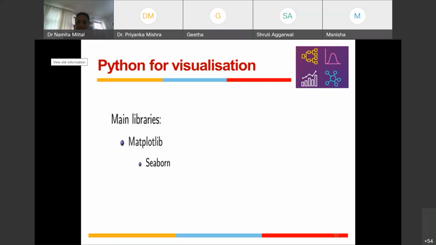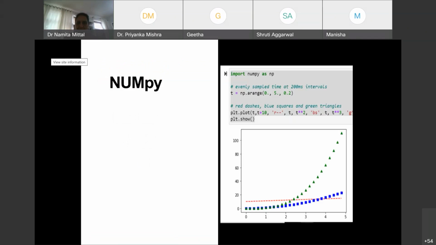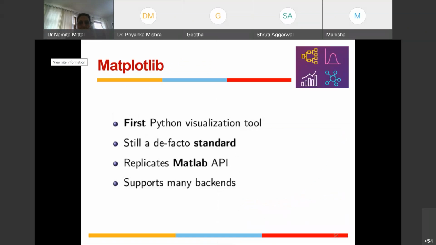So these are the main libraries we are going to use. Before we come to Matplotlib or Seaborn, one can ask, can we do it with a simple thing? If I want to make a simple graph, this is the simplest example I can show you. Here we have used Matplotlib. In Matplotlib, we have to import it from Matplotlib. Let me first explain this one. I'll come back to that slide.